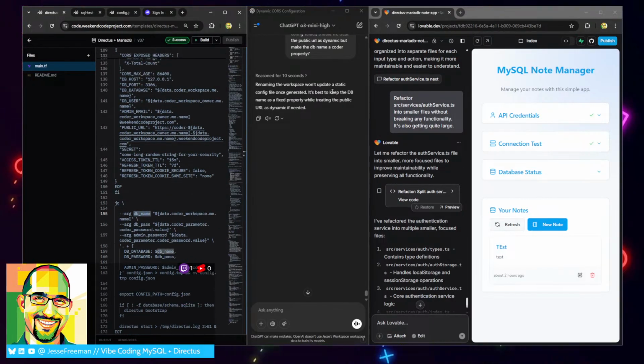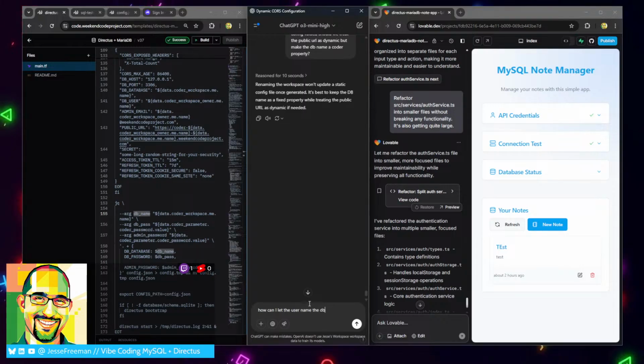Renaming the workspace won't update a static config file once it's generated. It's best to keep the DB name as a fixed property while treating the public URL as dynamic if needed. All right. How can I let the user name the DB when creating a new Coder workspace?